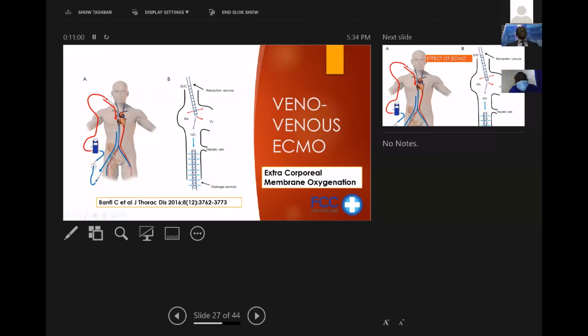So this is the machine. We basically create here an oxygenator that acts as an artificial lung. And we would take venous return blood from the inferior vena cava, put it through the oxygenator here where we have an oxygen exchange and a carbon dioxide exchange tool in there. And then we give the oxygenated blood back to the patient through the superior vena cava. So this is called veno-venous, because although this is arterial blood, it is still being pumped into the vein.